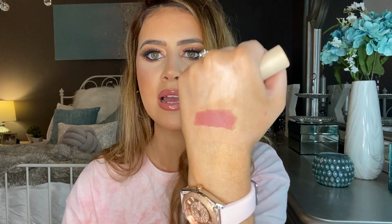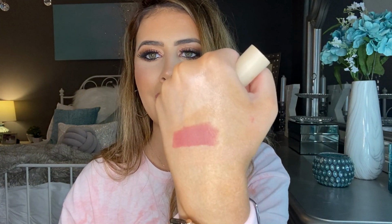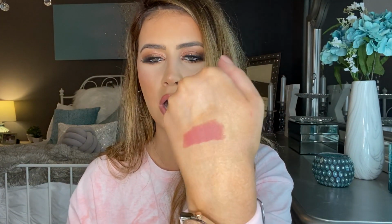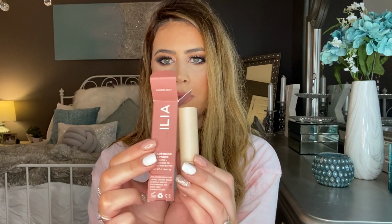It's very opaque. It's pretty much matte, I would say. It's not very shiny, but it's just a gorgeous nudie pink, a little bit darker than I usually wear, but I really like the color of it. And the box, the carton, is the same color as the lipstick. I really do like the formula of this, and I really like the color. It is really, really nice, smoothing, not too drying. I like it a lot, so I would recommend these to you guys.